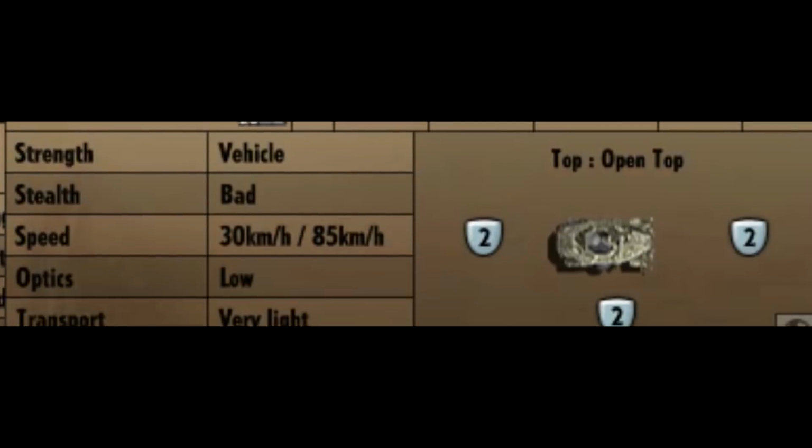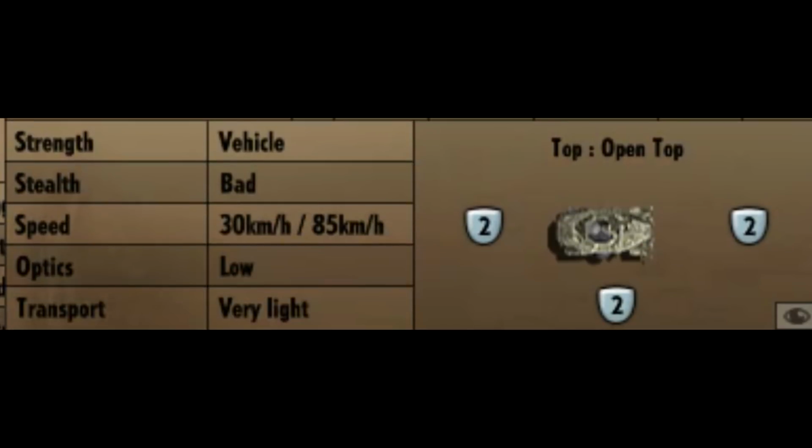Pop down to miscellaneous stats. It's got 2 armor all around and it is an open top vehicle. It has a stealth of bad, 30 kilometers off road and 85 kilometers on the road, low optics capability, and a very light transport capacity. It can only carry 2-man squads.